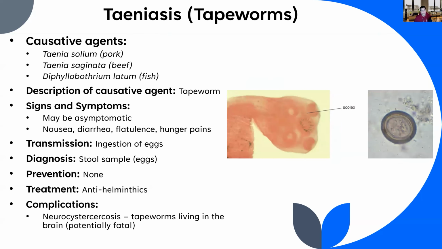And the last infection we'll talk about is collectively known as teniasis. It's hard to pronounce, teniasis. Basically tapeworms. So there are 3 different species that are relevant to this conversation. One is Taenia solium, which is the pork tapeworm. Another is Taenia saginata, which is the beef tapeworm. And then Diphyllobothrium latum, which is a fish tapeworm. You're going to acquire these by ingestion of the eggs. In other words, you're going to eat infected, undercooked meat. That's where you're getting it from.